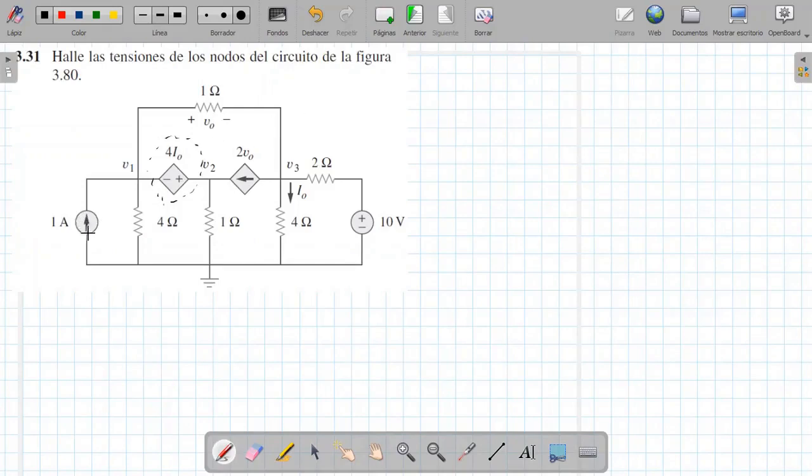This current of 1 ampere comes from here and arrives here. From here it has to take its way to different sides. This current reaches here. I say that one part comes here through this resistance and the other part comes here. This polarity that says plus, minus V0 is what gives me a clue that the current must come from here. That current passes through here and is going to reach this point. When it reaches this point, a part goes here. We know that it is I sub 0, and the other part comes here, which is twice V sub 0 as a dependent source.